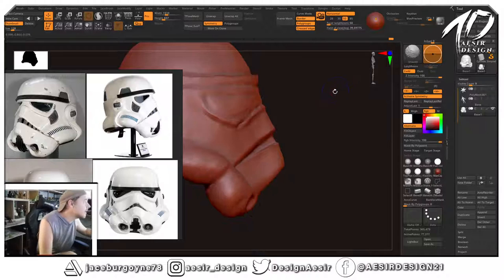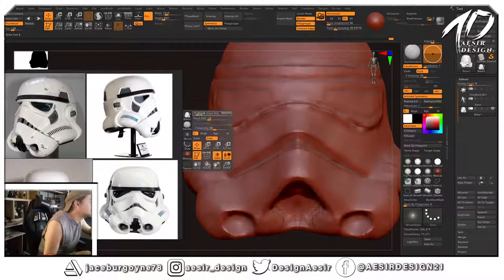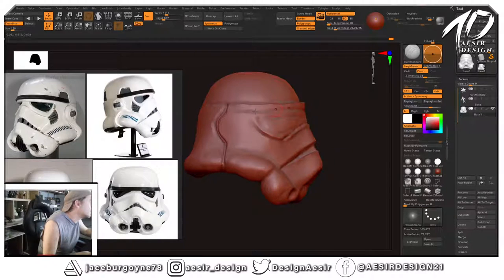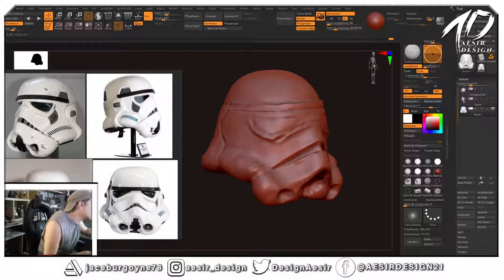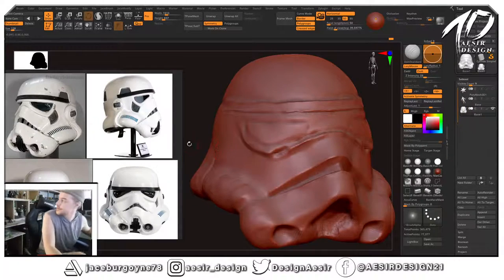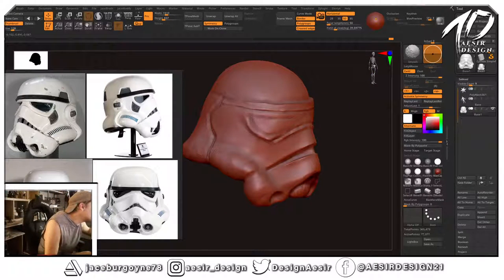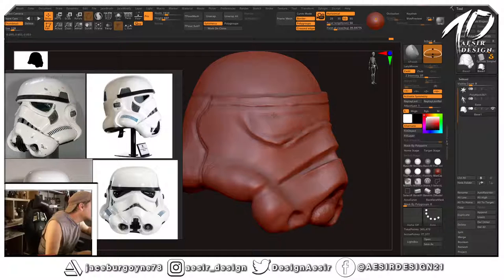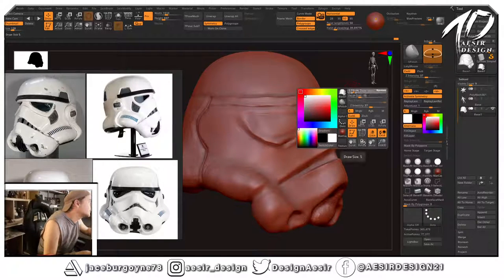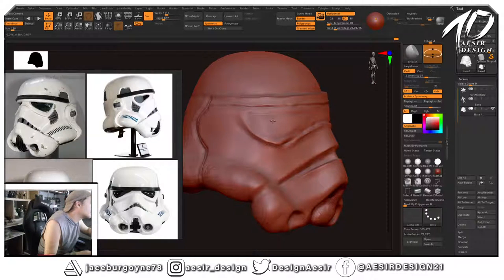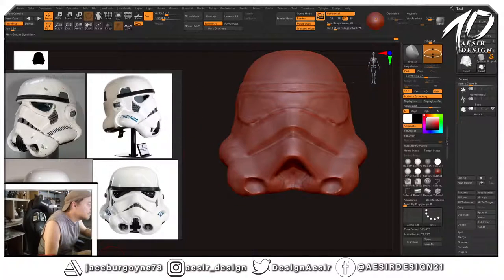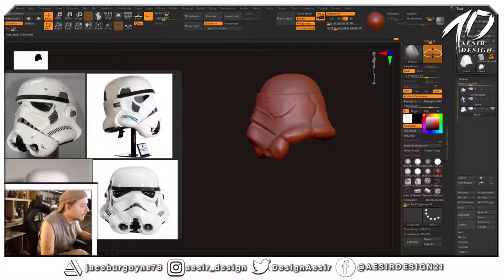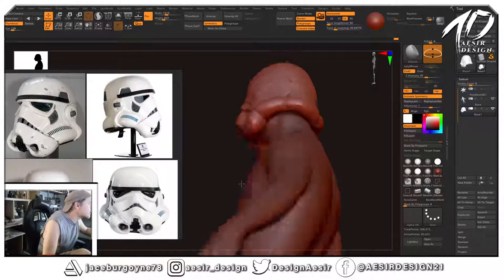Weird shape there. Now it goes in and out. I'm going to bring this lip over a bit. Give this a bit of a polish. Try to make the surface nice and even. Maybe I'll give it a polish in the Dynamesh. Yeah, there we go, getting a little bit of hard surface there. Okay, just blocking out that helmet at the moment.